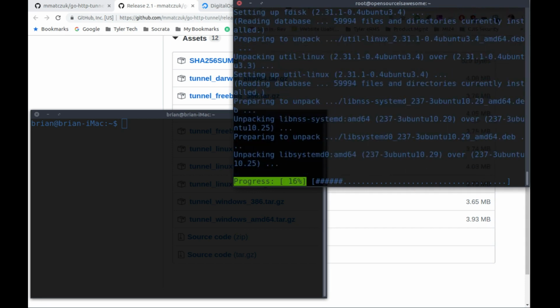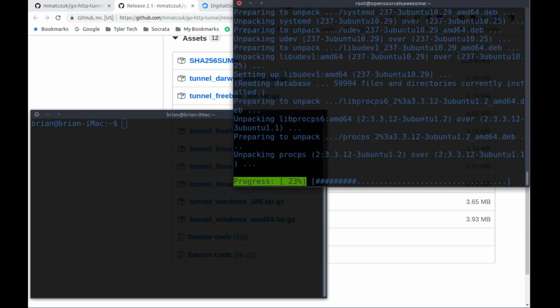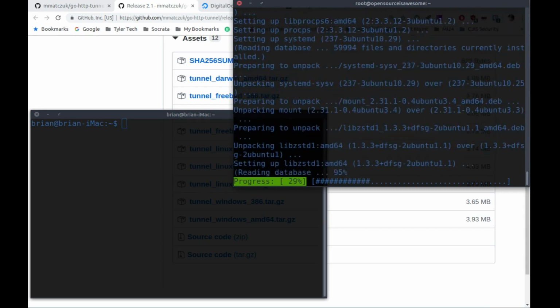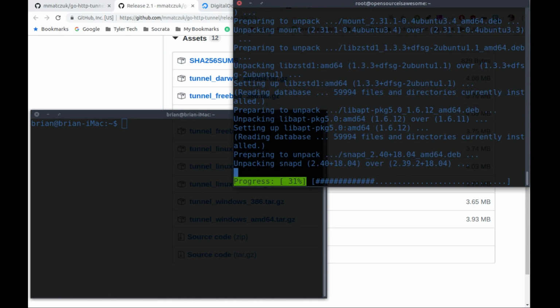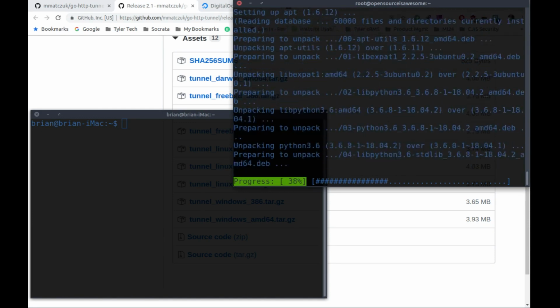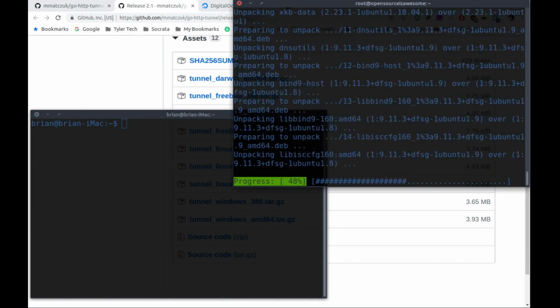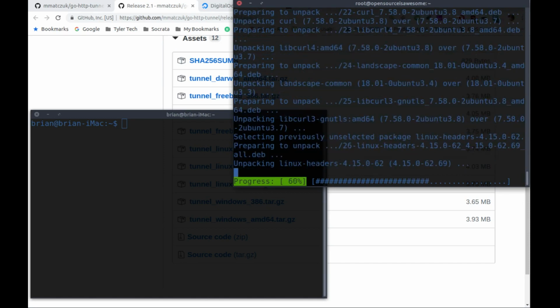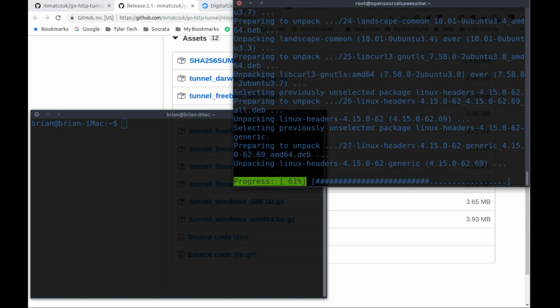It's usually pretty fast. Depending on how old the image is, there may be a couple of prompts that happen while it's running this upgrade process, and it depends on the prompt as to the action you take, but normally you would just hit OK and let it continue the way that it is. You don't need to make any changes, but we'll see what the prompts are when they pop up, if there are any.